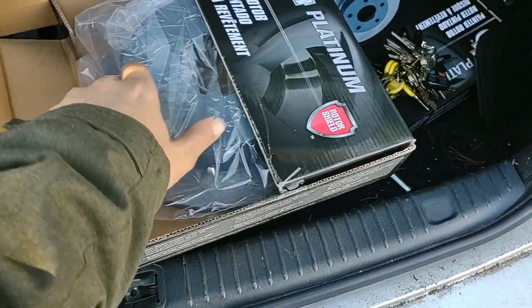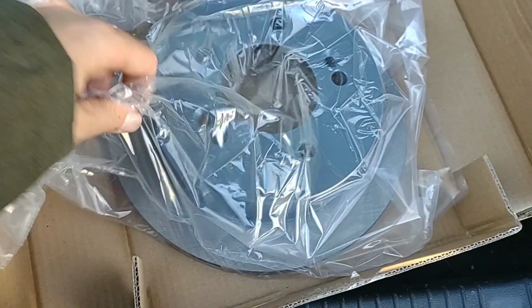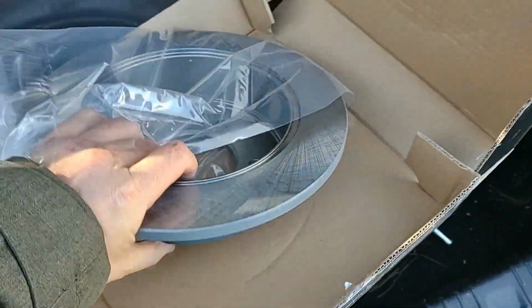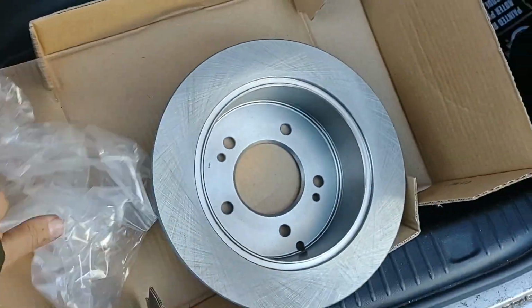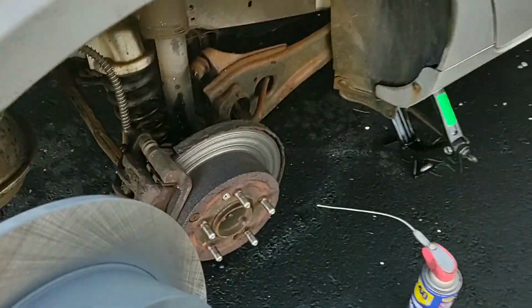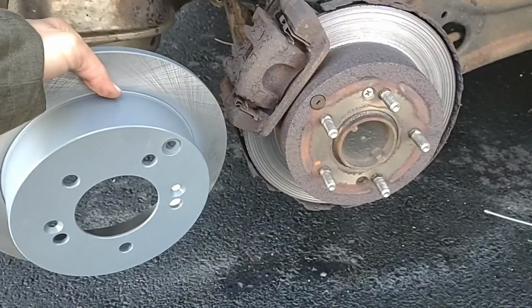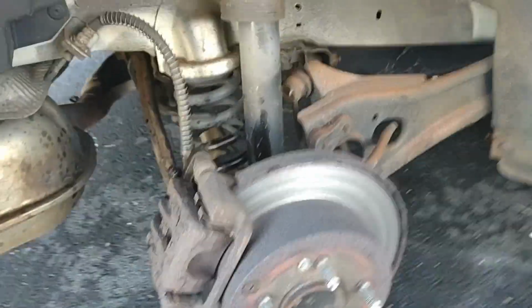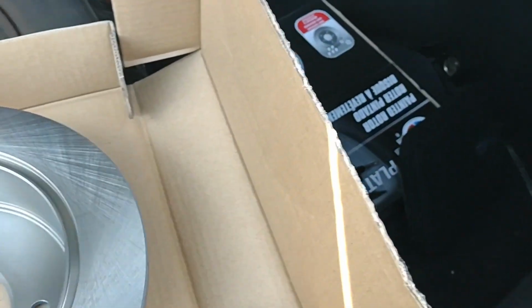Okay, let's take a look at the new rotors, make sure they kind of look like the old ones. Make sure I got the right ones here. Okay, wow. There we go. They look like on the back. Over here. Compare it to what's down here. Okay, I think it looks like the same type of thing. Okay, wow. See if we get that caliper off.